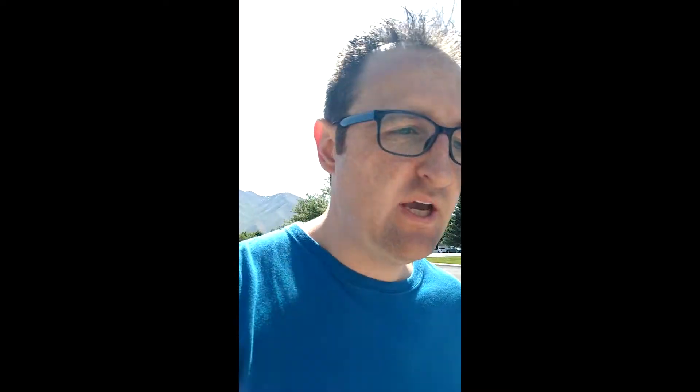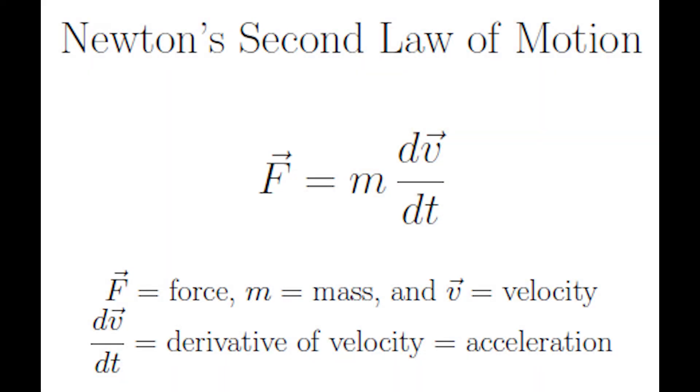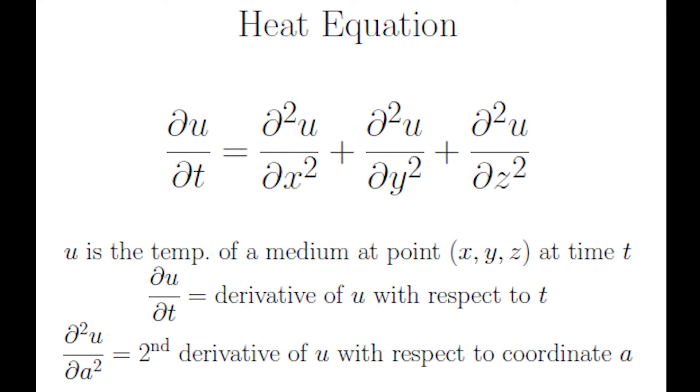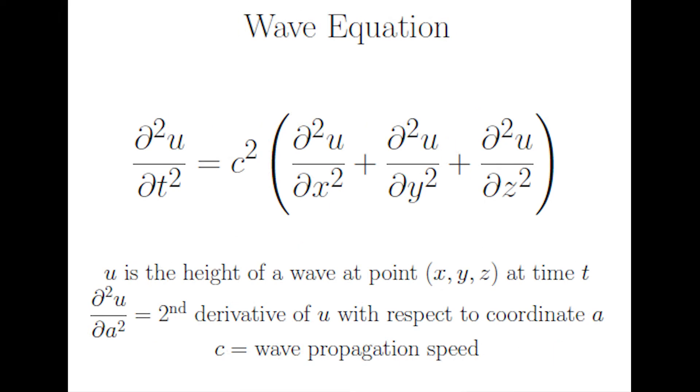We use differential equations to describe things like motion, heat transfer, fluid flow, even particle movement. To give you a few examples: here is Newton's second law of motion written as a differential equation; here's the heat equation, which measures heat dissipation; here's the wave equation, which measures how fast a wave moves, like a sound wave. Practically every science uses these to describe the world around us — physics uses them to describe motion, chemistry uses them to describe how fast chemical reactions are changing, and biologists use them to describe population.